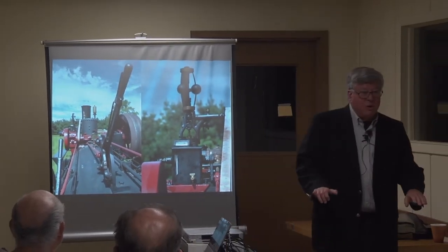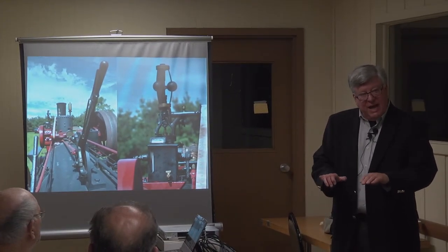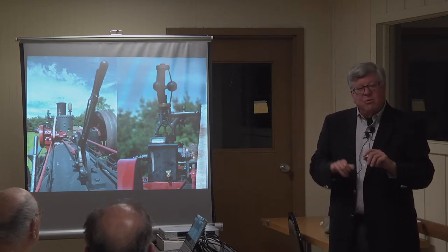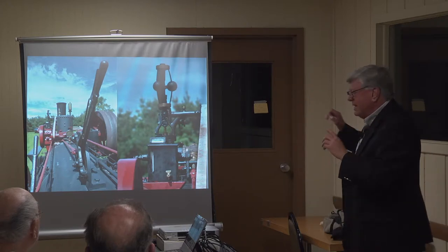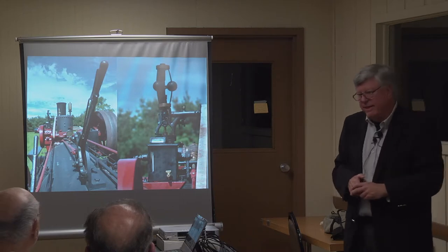Steam engines, once they start either gaining speed or losing speed, they kind of keep doing that. They just have this positive feedback. So you're always having to readjust the speed. And a governor does that for you, so you're not always having to tweak everything and paying attention to that.